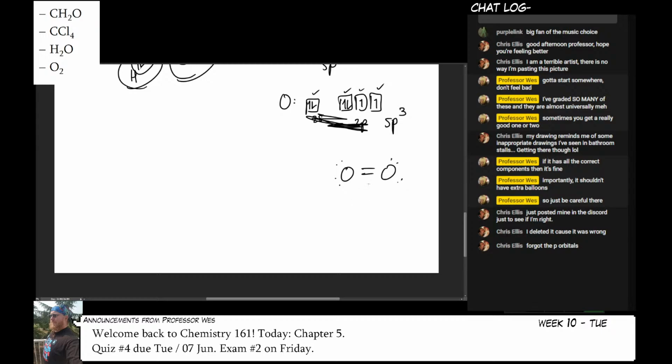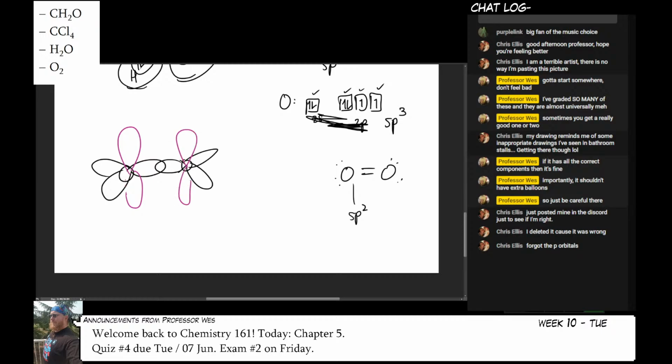And so we can see that we have 3 electron groups around here. So this is going to be sp2, because I need to have a double bond in here, right? So let's do that. Oxygen, 1, 2, 3 electron groups. We'll make the p orbital go above and below here. And then I'll do the same thing with this other one over here. So there's my O. 1, 2, 3. And then this can go above and below. There we go.